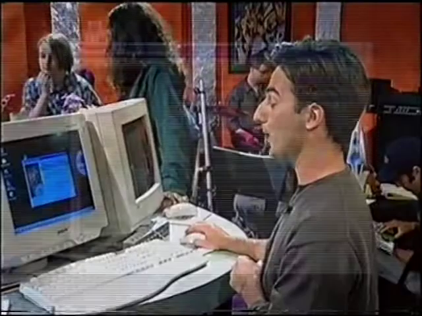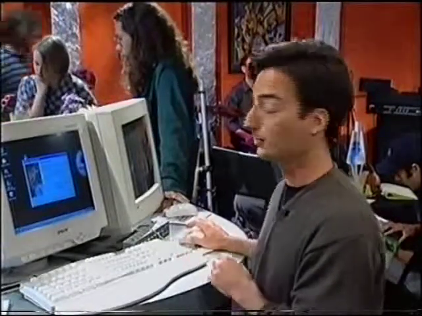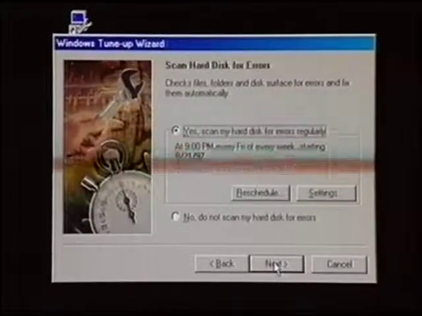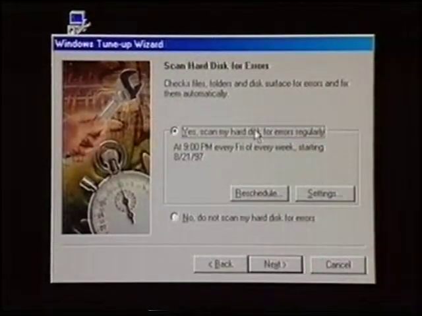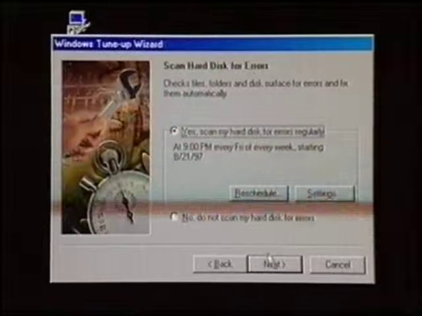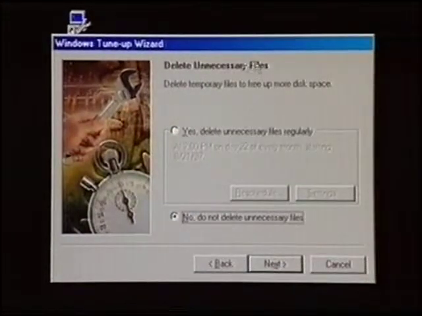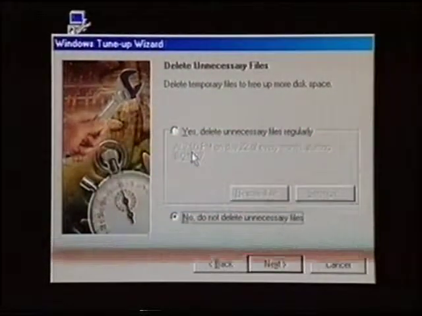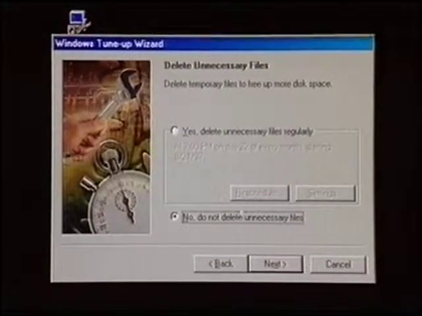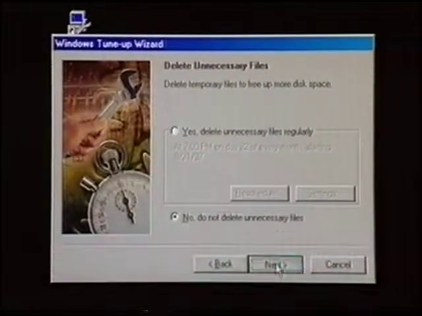And again, you can have this happen periodically so that the system is continually tuning itself to work best for the applications that you use as those change over time. The next thing the wizard asks is whether it should scan your hard disk for errors, and it'll offer to do that regularly. And finally, the wizard will offer to delete unnecessary files on your machine, files that are in a temp directory and so on. And again, it'll offer to do that periodically.